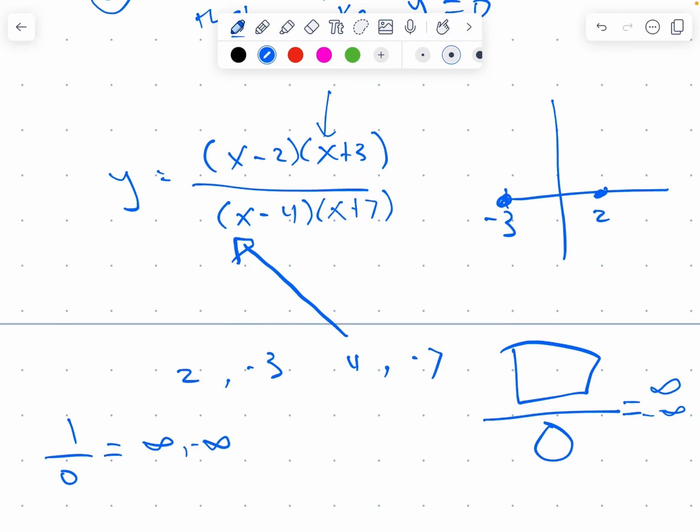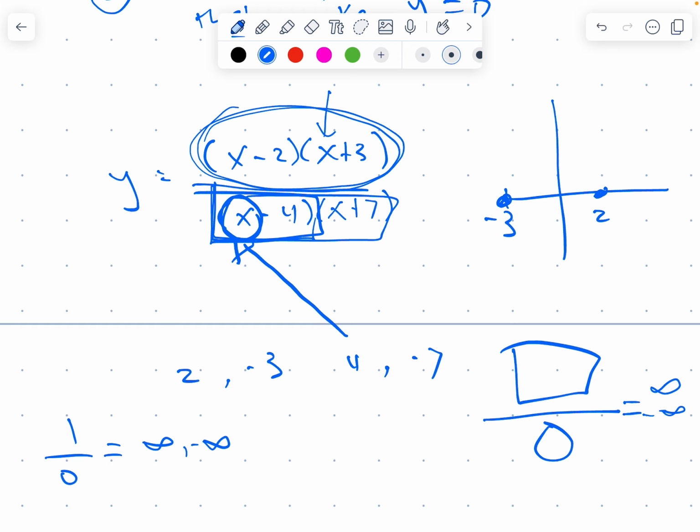So for example, when x is at 4, if I plug a 4 in there, then that's going to turn this whole set of parentheses to 0, which turns the whole bottom into 0. We don't really care what the number on top is. We could find it out, but it's not going to matter because whatever it is, divided by 0 is going to be positive or negative infinity. So that's going to happen here at 4. That's your other critical point. Now this critical point is an asymptote, a vertical asymptote. And finally, our last critical point is negative 7.